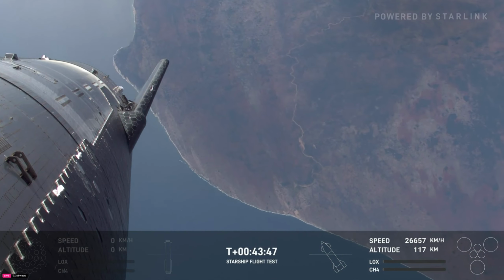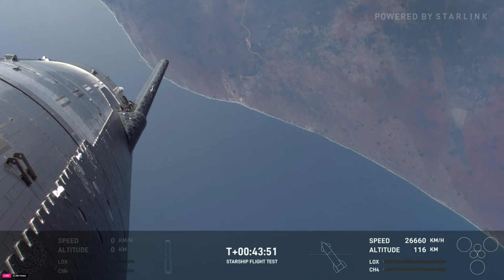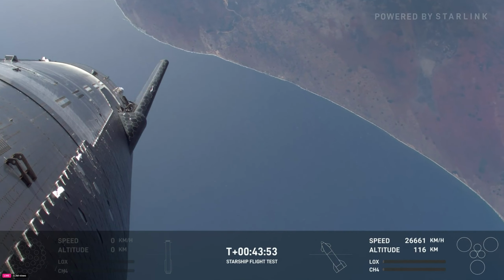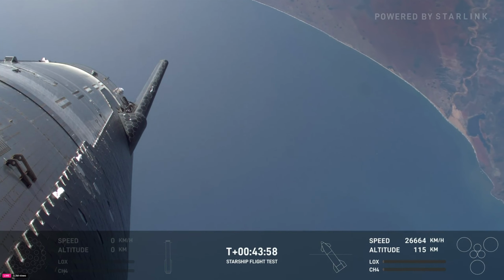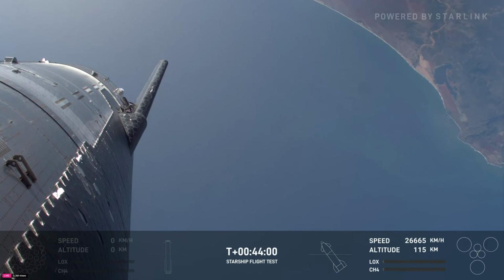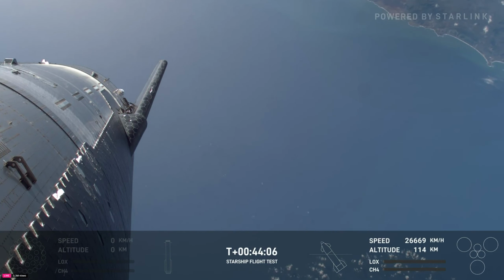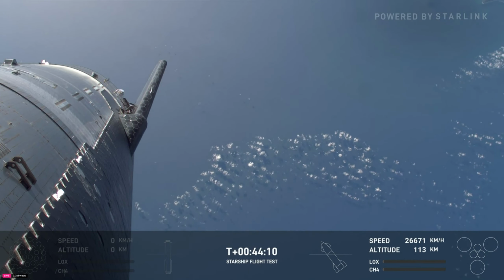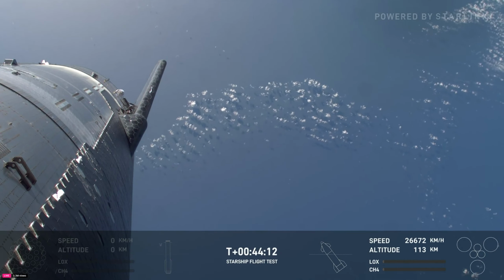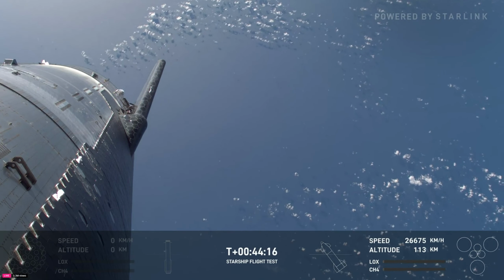Yeah, those flaps, Dan, that you see there, that's what's helping. Starship is in a good attitude for entry, approaching the entry interface. Some good call-outs there, preparing for re-entry for Starship. And again, that's what Dan was mentioning, those flaps on the vehicle. If you've been watching us for the last few minutes, you could see that the flaps were rotating around and helping orient the vehicle as it prepares for the beginning of re-entry today.